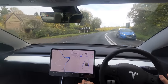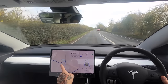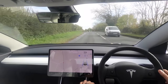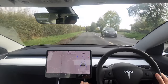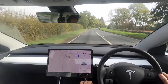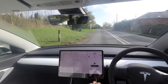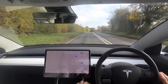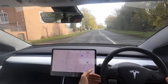Pretty tight corner coming, then it goes into a 60. I'm turning the sat nav off for a minute because it seems a bit confused. Bringing it up to 45 — I think we could do these roads a little quicker. At 60 it seems a bit too quick for these kinds of roads; 50 is a nice speed so if it needs to slow down it can. Here it should be slowing for this corner — it's still going at 50, but to be fair it didn't need to.